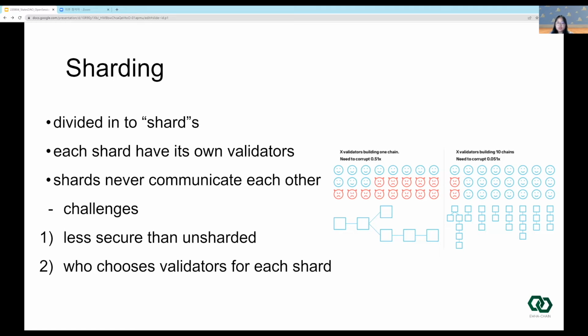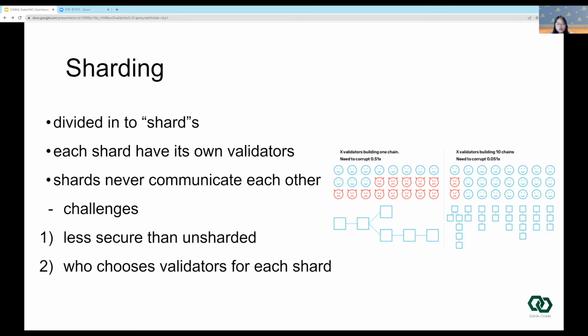So let's think that the system comprises 10 shards. The first challenge is that each shard has its own validators, so each shard is now 10 times less secure than the entire chain. Let's say there are 100 validators across 10 shards, meaning that each shard now only has 10 validators. And a non-sharded chain with bad validators decides to hard fork into a sharded chain. Then an attacker only needs more than 5.1 validators to take over the chain.